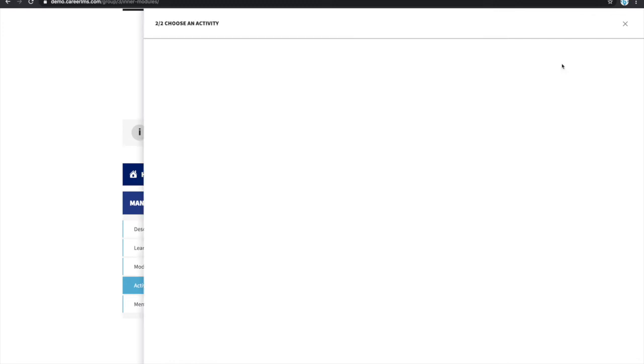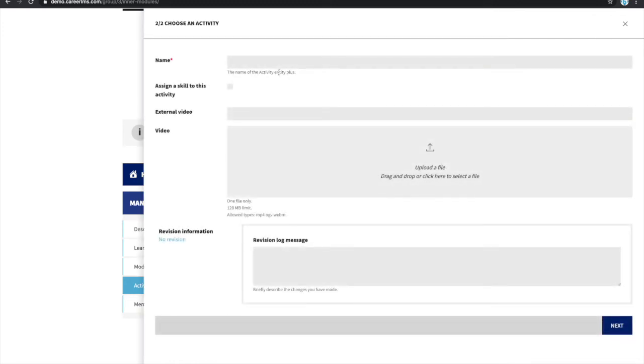and click the new activity. All right, so here what we can do is, if you have a video which is already recorded on your smartphone or in a camera or somewhere, and if that is available on your laptop, you can just click here and browse that video up here. Or you can provide an external video if that link is available. For now, I'm going to use an external video.